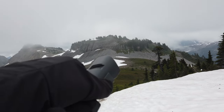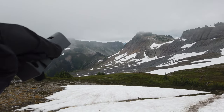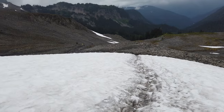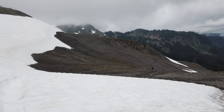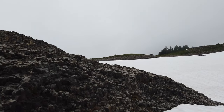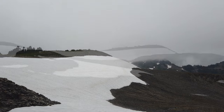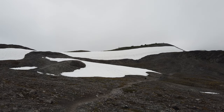Back up on the snow again — see the trail going down there, crossing the snow, and eventually it's going to make its way all along the ridge there and back into that notch. Then you can actually see it heading back to the parking lot. Story time: this is the descending snow field, the last big one. In all that fog and rain I lost the trail — I ended up going up into one of these gullies and ascended that snow field there. With an ice axe and micro spikes it was pretty sweet, but you can see how steep it is, especially off to the right. I tried to stay to the left. Fun times — good adventures.